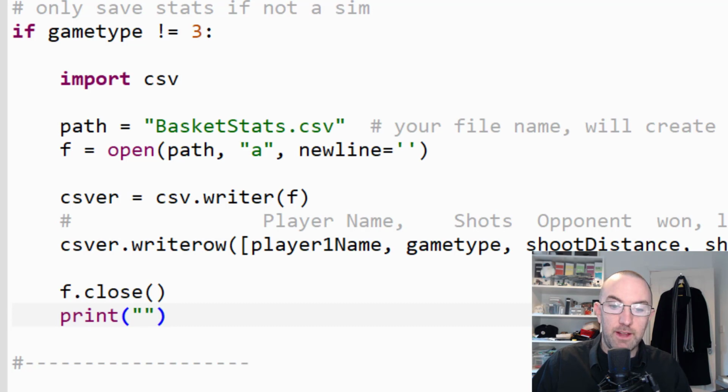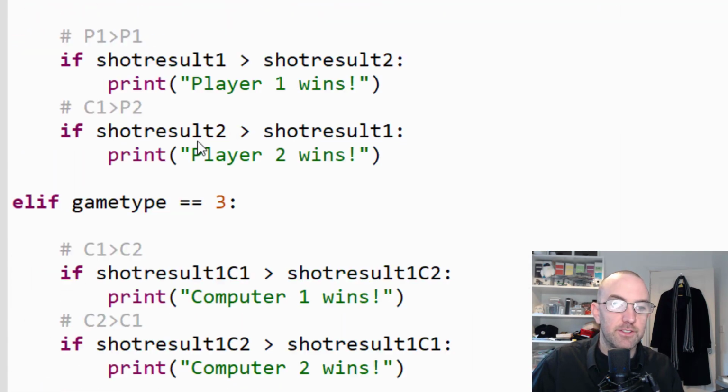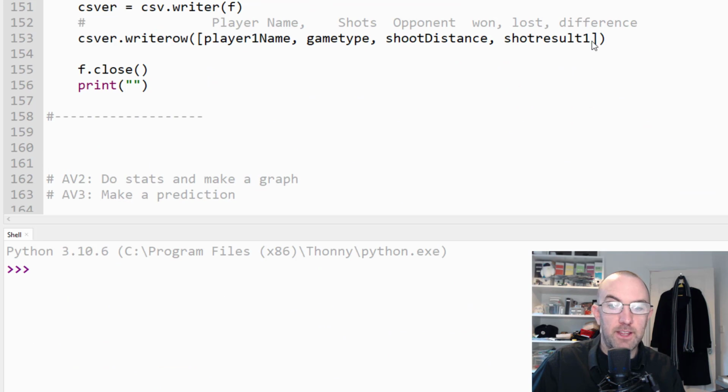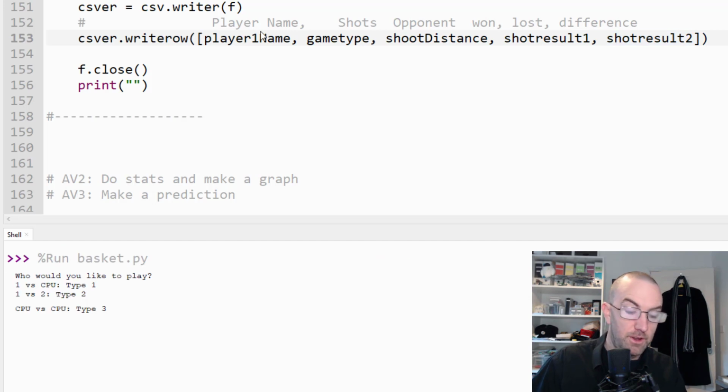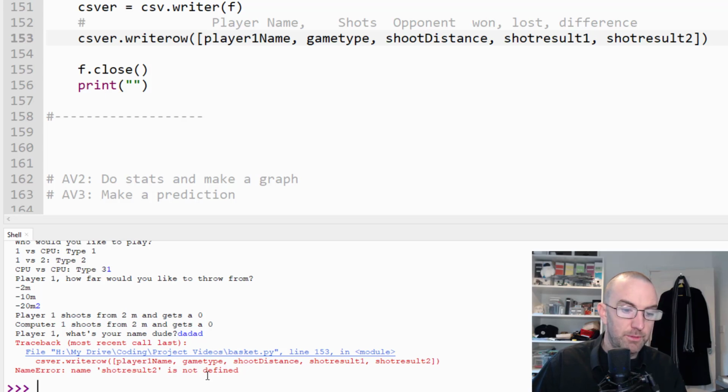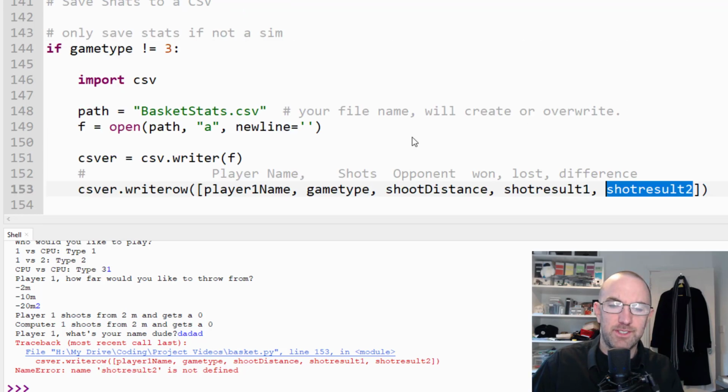So actually that will get around shot results. Yeah, actually that means I don't now have to initialize these, because there will always be a player 1 in a 1 versus computer or 1 versus 2. So this is fine. But if I did have to add in a player 2 here, let's say I wanted to put in shot result 2. If I put that in there after player 2 and run 1 versus computer, I'm going to run into a problem. You see, shot result 2 was never defined because player 2 never existed, because I have no friends.